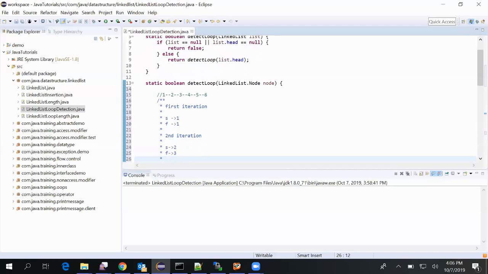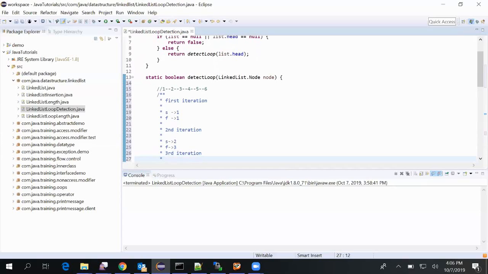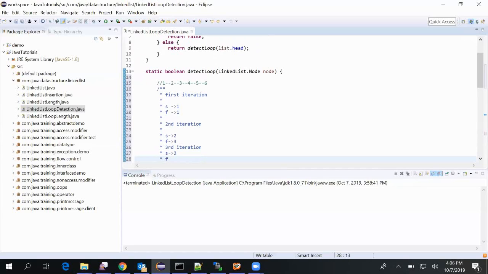Okay, third iteration, what will happen? Slow will be pointing to 3, fast will be pointing to third next, meaning 5. Okay, so this way we can find out the loop.